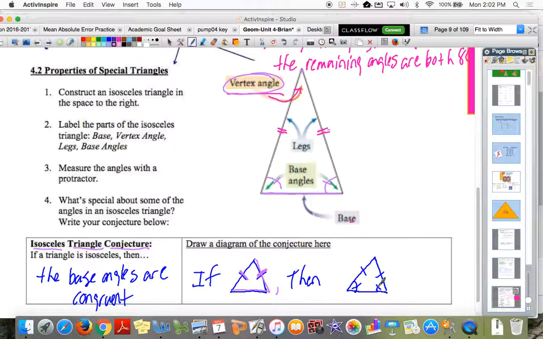So make sure that the congruent angles are the angles between the non-congruent sides. So here and here. Don't mistakenly put a congruent angle up at the vertex. It's these two angles that would be congruent to each other. So once again, that is a characteristic of isosceles triangles. It is not part of the definition, but we can now move forward and know that base angles in every isosceles triangle are congruent.